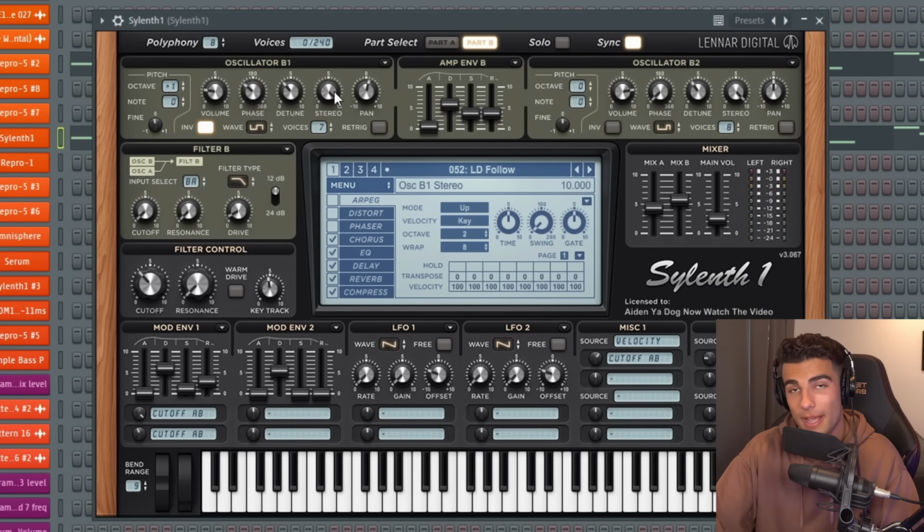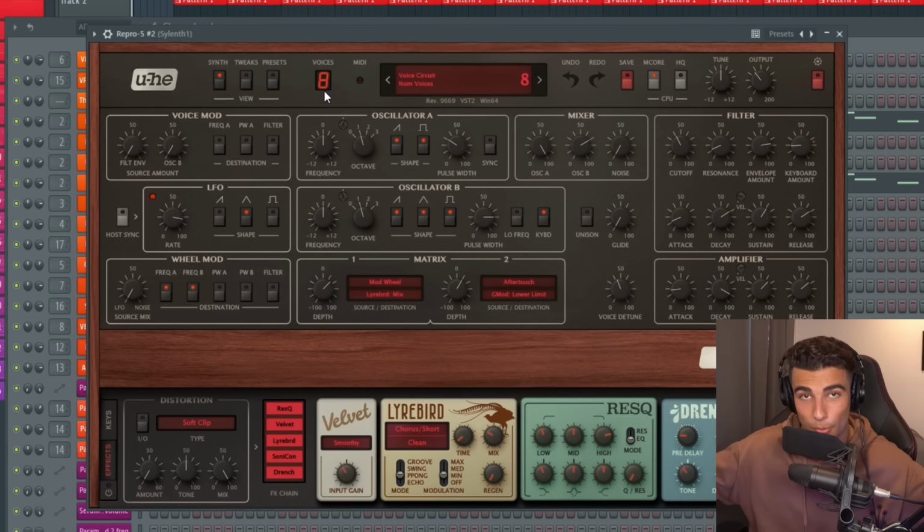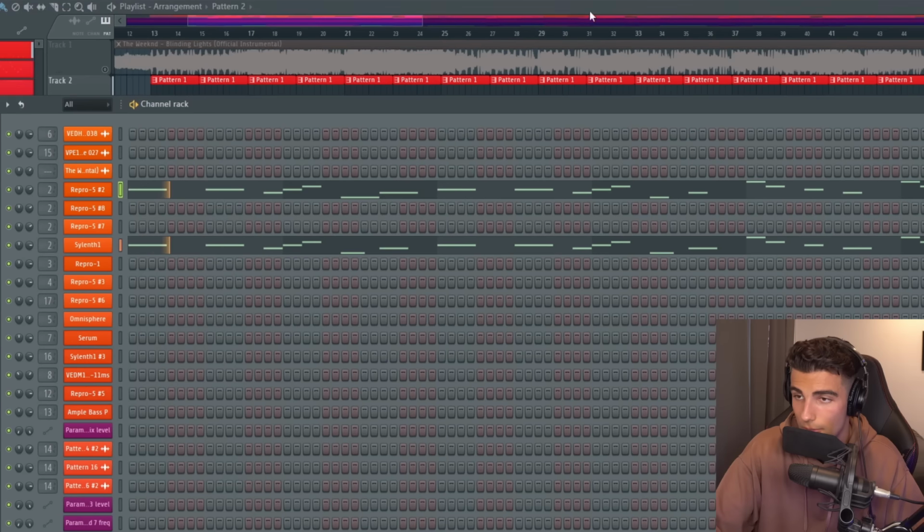I modified this to make it a lot wider, so I increased the detune to 3.7 and 3.4, which would normally be too wide, but since we have this other preset in the center of the mix, it sort of brings the whole width down. That way it makes it bearable, so both of them together.